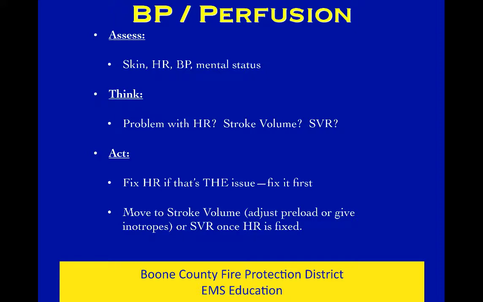Fix that heart rate if that's the issue. We tend to focus on fixing heart rates first. Then we can move on to stroke volume. Either adjust their preload, if possible, give them some fluid unless they're fluid overloaded, and then maybe add on or move to inotropes when fluid isn't going to work, and then deal with their SVR. But let's work on fixing heart rate first. So assess, think about what the problem is, and then choose your appropriate action.